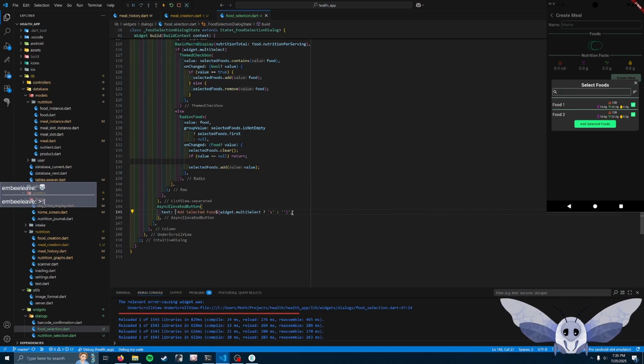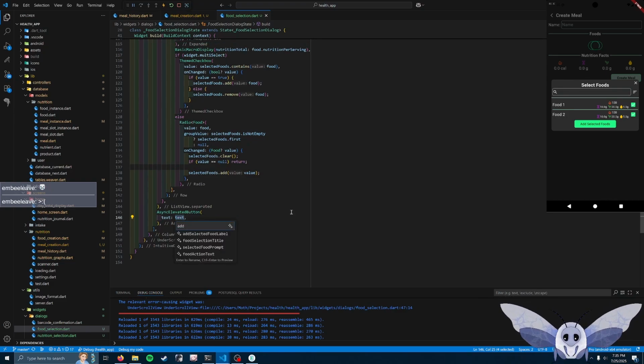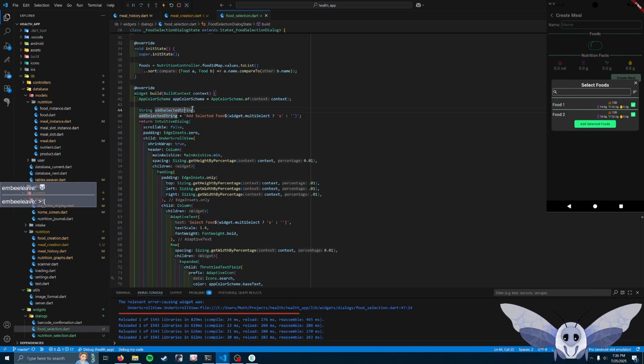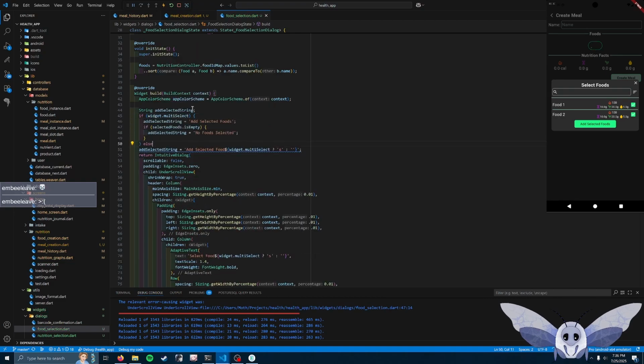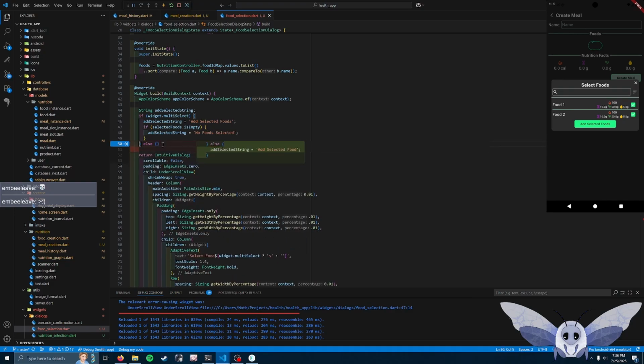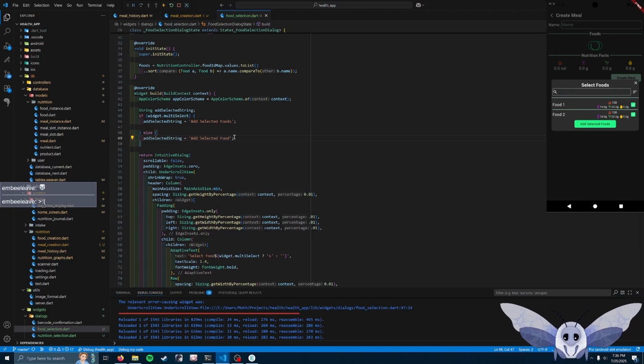Let's actually have a better idea. Add selected food text. Add selected string. There you go. Go all the way back up here. Add selected foods. Nope, that's not what I want. It's pretty terrible. Add selected food.